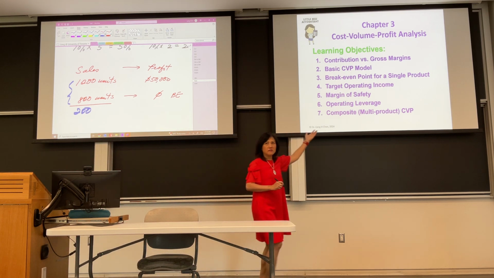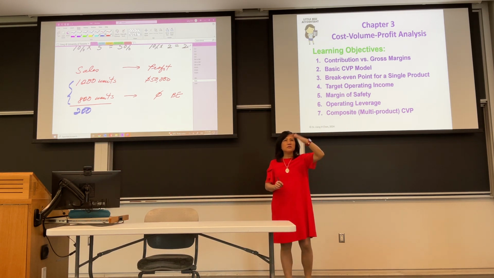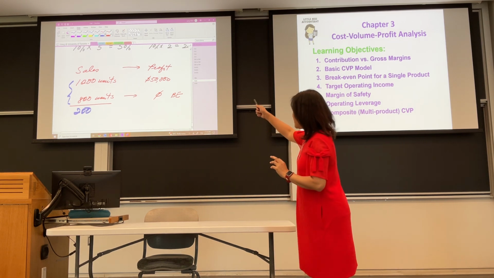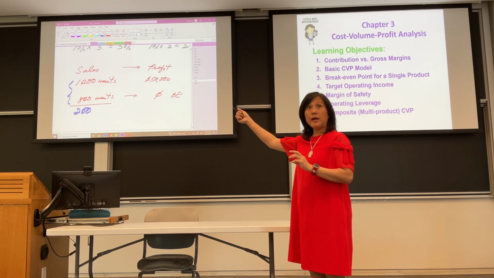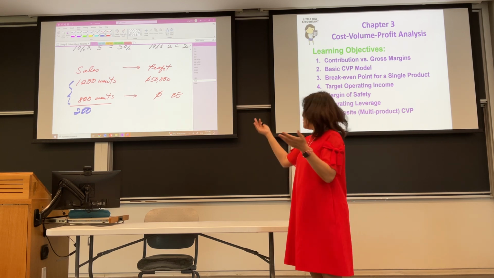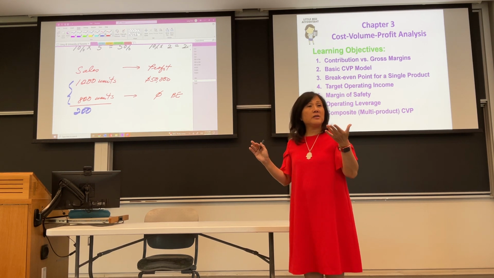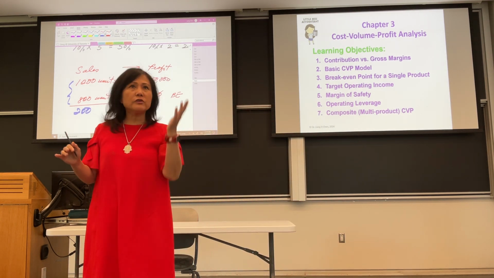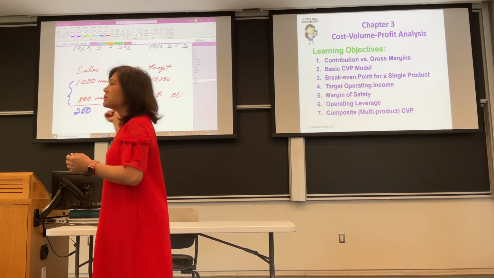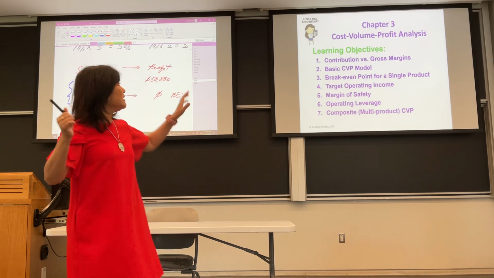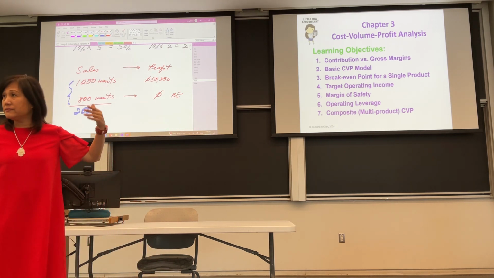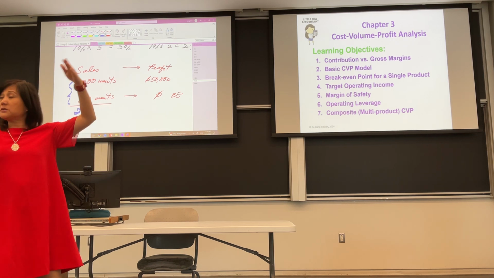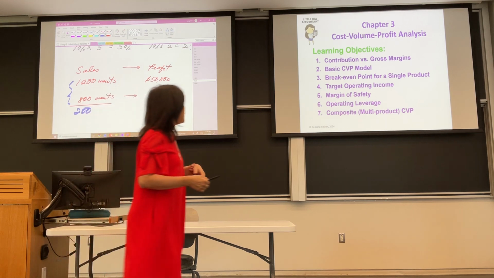Everybody knows how to calculate margin of safety. I just try to tell you that if you miss your sales target of 1,000 units, how comfortable are you? 200 units, okay, you have to be careful. If you lose 201 units of sales from your target, then you're going to lose money. So this is called sensitivity analysis, to see how sensitive. Sometimes it's very close, sometimes bigger. The bigger, the more comfortable you are.